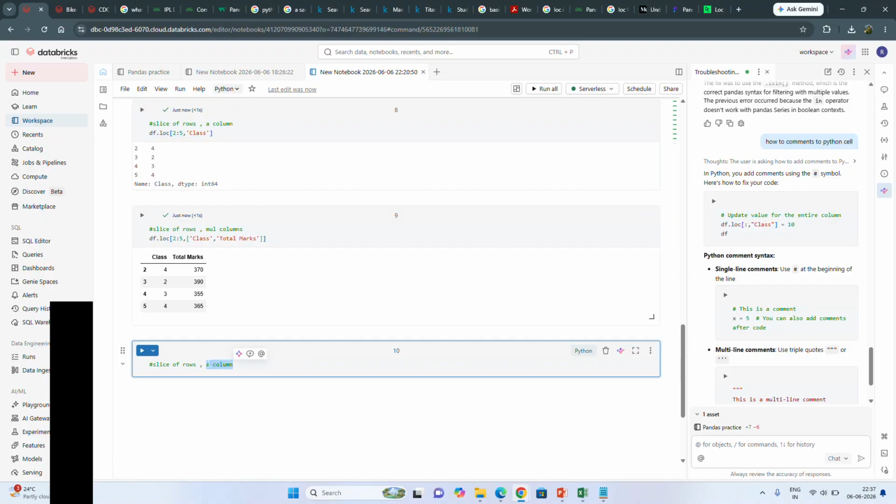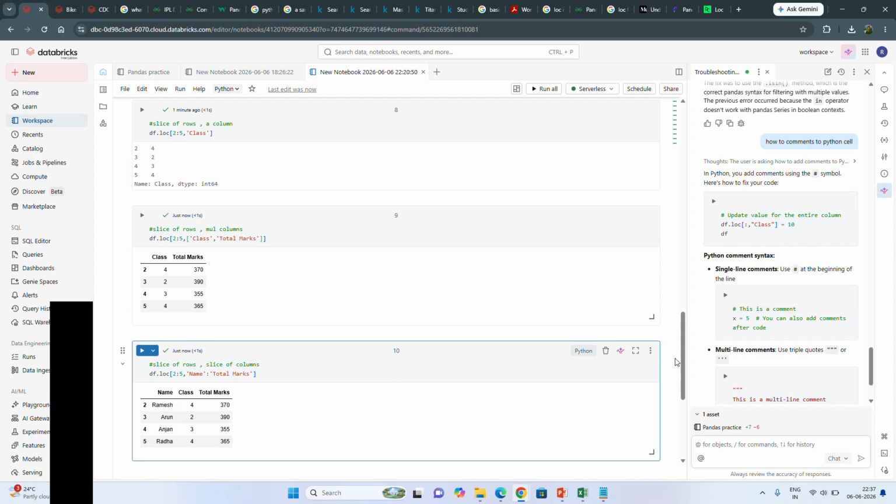Slice of rows, slice of columns. For that, take this, this will present everything.